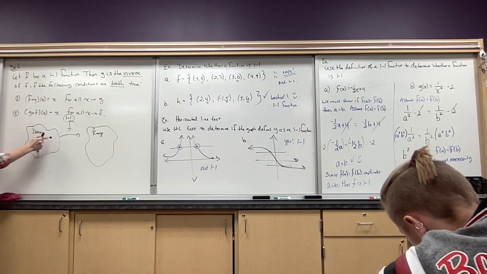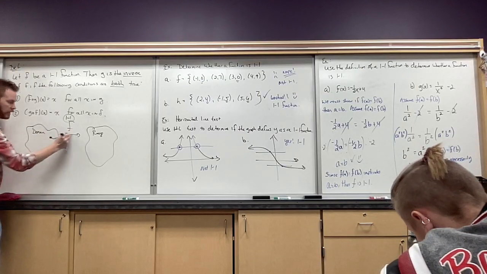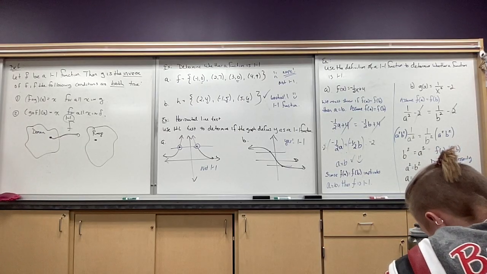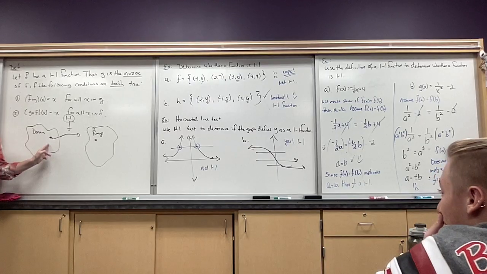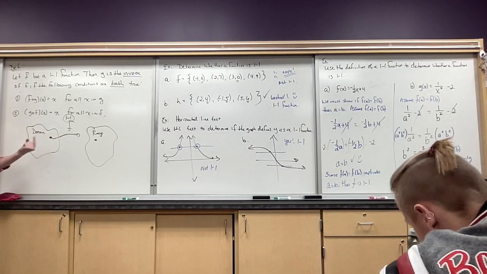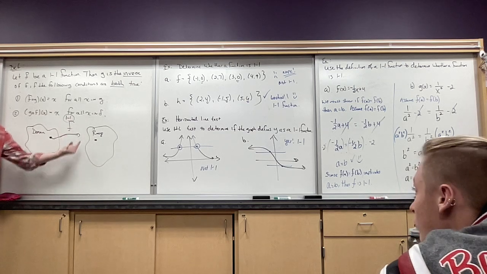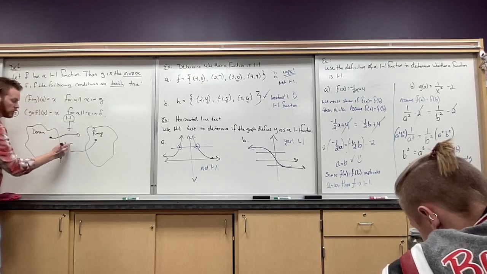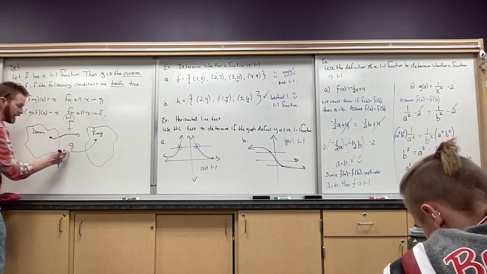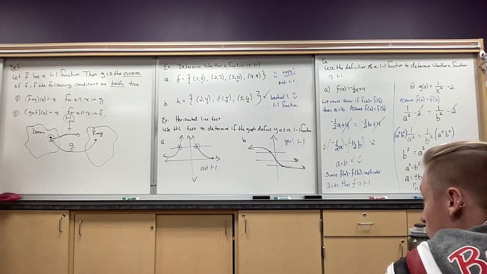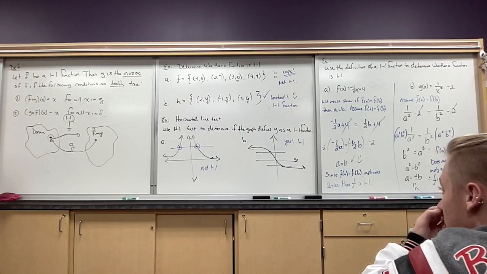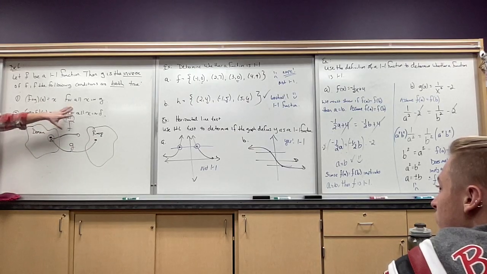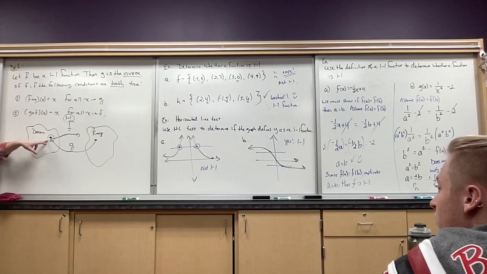So I take some domain, some x value, I plug it into f, and I get some output value. What if I want to know what I started with? What if I went from here and I want to go to here, right? So I got to go backwards. I got to find some equation that undoes all the operations here and tells me what I started with, okay? So this goes into an inverse function, we'll call it g, and it will give you what you started with, okay? That's what inverses do. Whatever this is, you're gonna plug it into here. It undoes all of f's stuff. And then it gives you what you started with, okay?